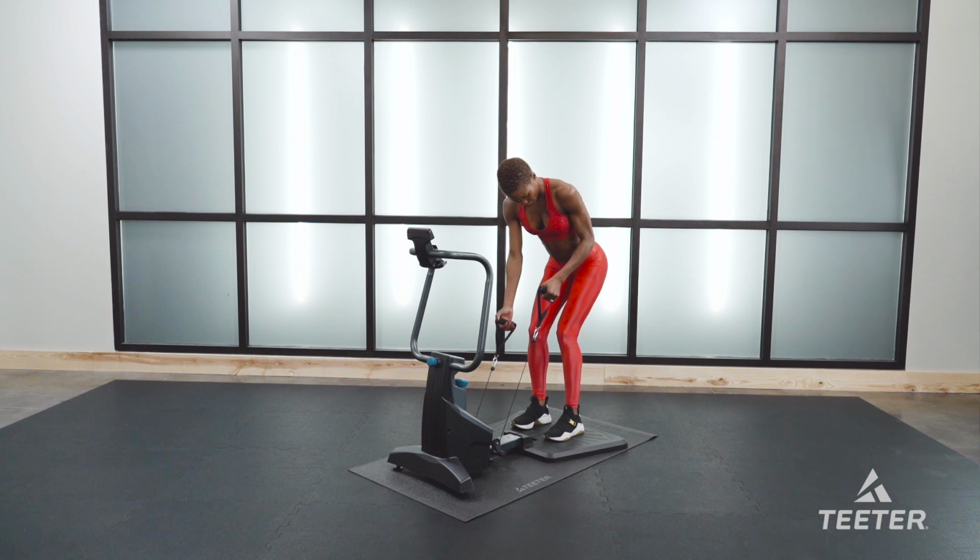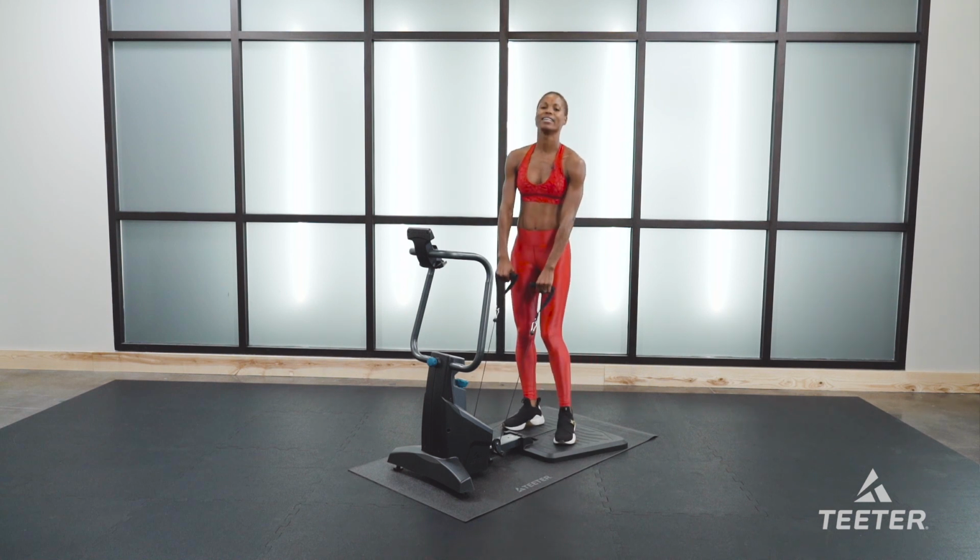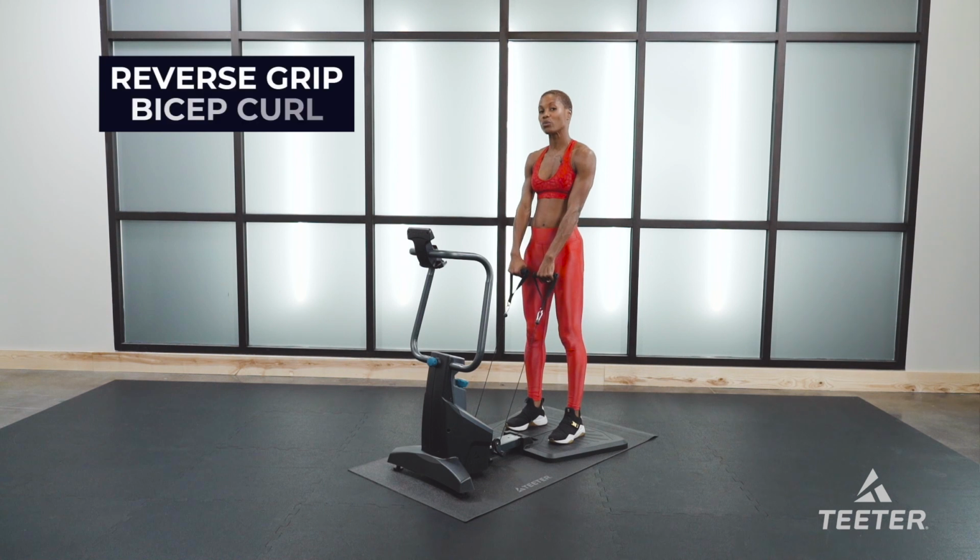Make sure you push your hips back. Make sure you have a flat back. Press the floor with your heel. So your weight is on your heel, not on your toes. And pull your elbow back. Last 5 seconds. Awesome job. Last 2. 1. And stand up. Okay. 10 second rest. Let's go back for the reverse grip bicep curl.